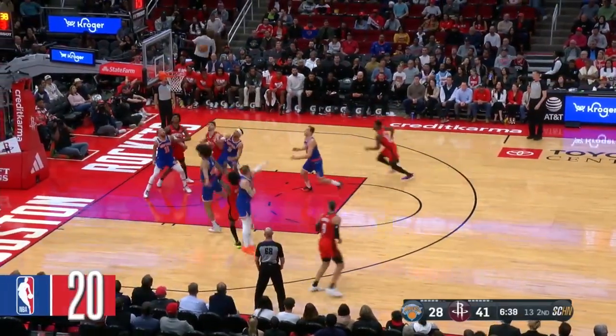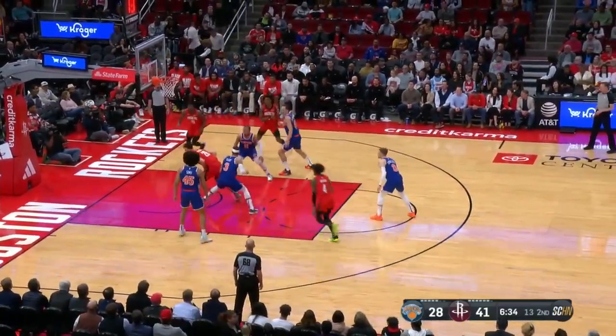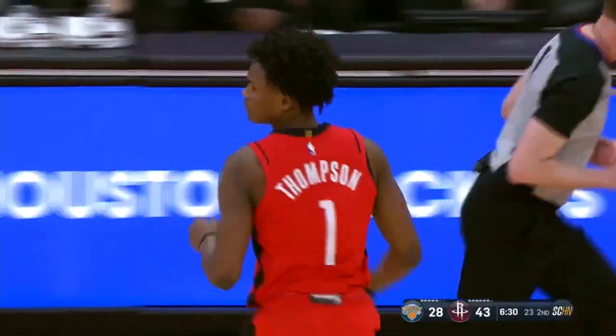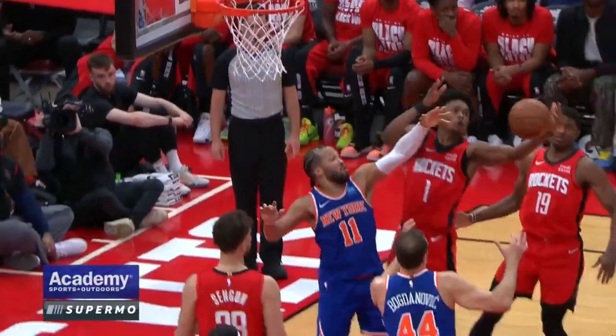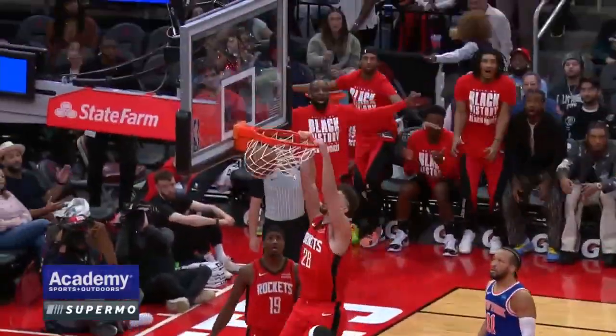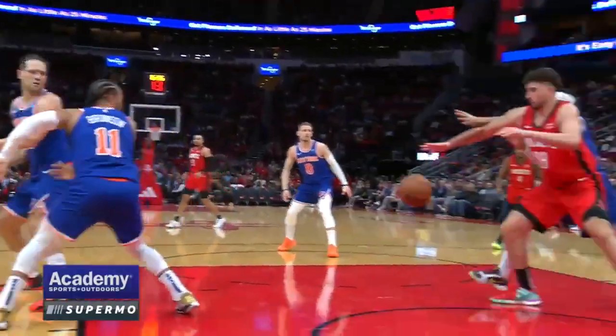Rockets up 13 — through the lane, right to left, off balance, missed the shot, offensive rebound on top. Uh-oh! Over the shoulder — some sauce to Sengun by Amen Thompson. Amen Thompson here, this is one of his big keys, hitting the glass, turn around — that's nasty. He saw Sengun the whole way through, diving to his big fella.